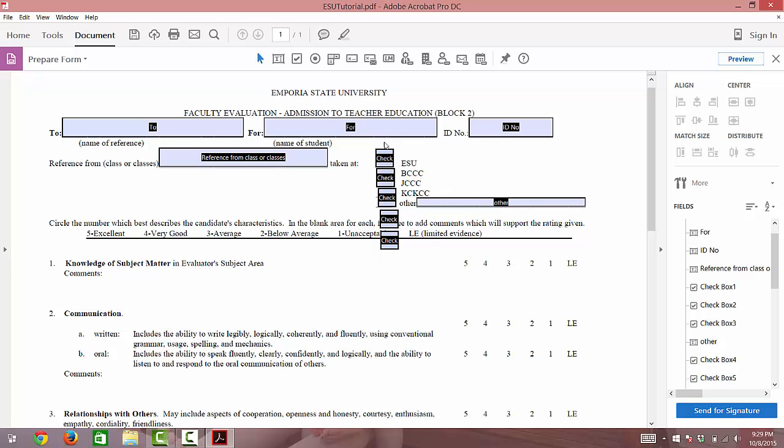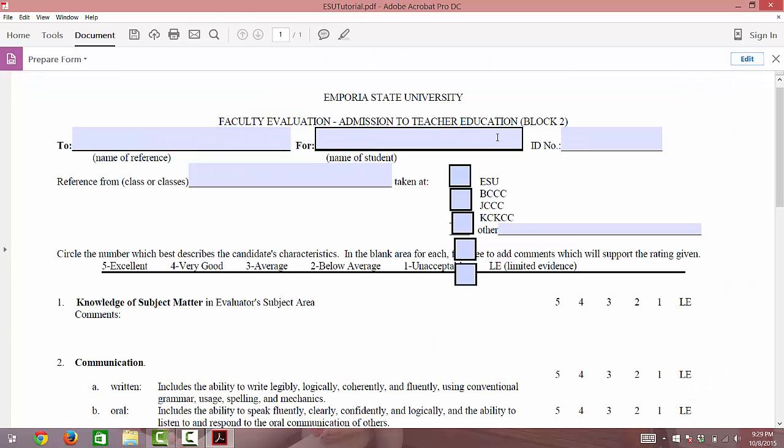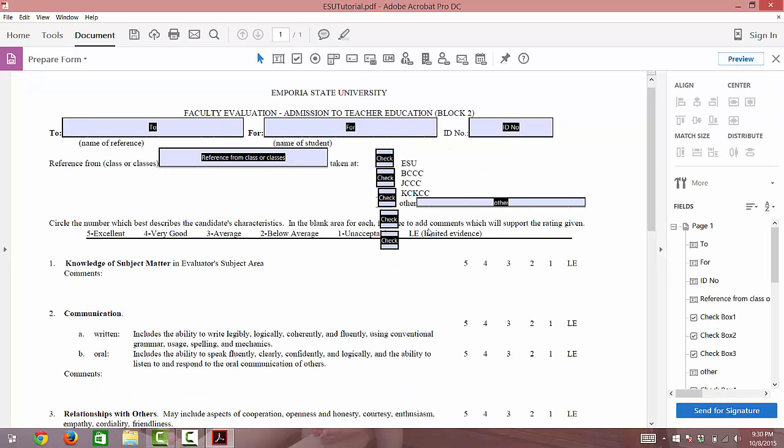If you're not sure if you like them, or if you're just not sure about how they are added, you can always go up to the top right hand corner and hit preview, and you can see what they'll look like and how they would work. So these, you just click them if you want to select that, and click again to deselect. When you're done previewing, go back to edit, and then you can continue working.